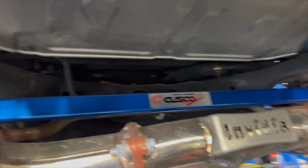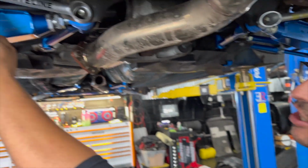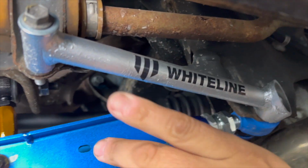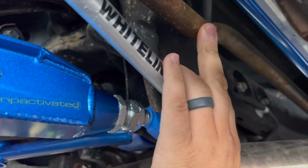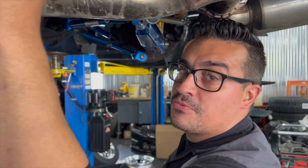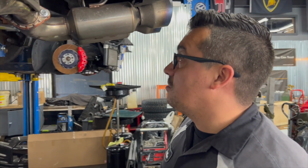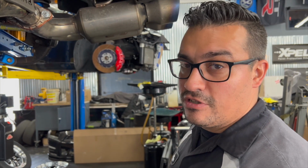We have another Cusco brace here. That's for the subframe. And then we have our rear sway bar Whiteline upgrade brace here. This sway bar is a little bit old. He's had it on there for a while, but that is a 20 millimeter Whiteline upgraded sway bar. And obviously, we had to go with the Whiteline upgraded sway bar links. So yeah, it's a lot of work, but the car should feel a lot better now.